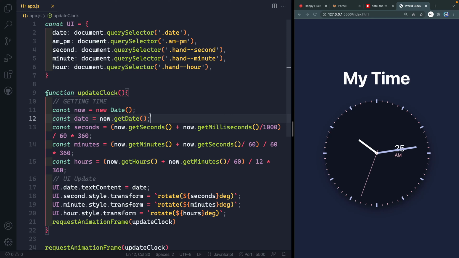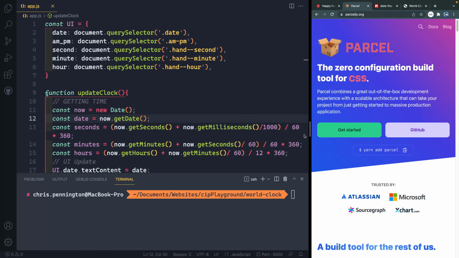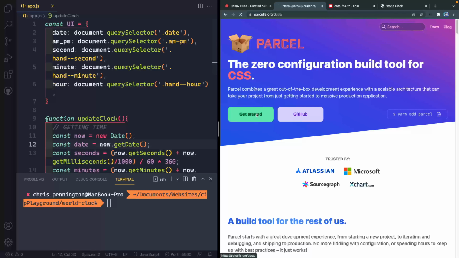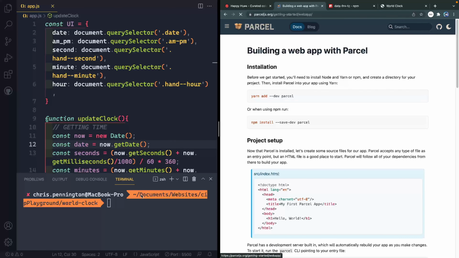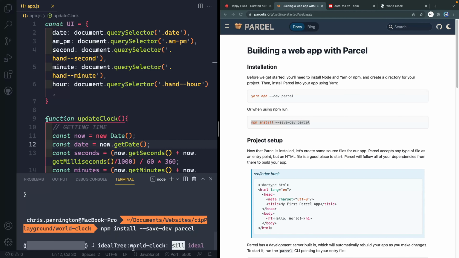Well, we're going to have to install an npm package and get a server up and running so that we can use it properly. So let's go ahead and do this. I'm going to open up the terminal here. Let's move to the Parcel documentation. This is what we're going to have to do to get everything up and running. And I just pulled up a terminal over on the side too. First of all, you need Node.js on your machine. If you don't have it, you can go to nodejs.org and install it. But then I can just say npm init -y to answer yes to all the standard questions. Then I'm going to grab this Parcel here, and we're going to add that. And this might take just a second, so I'll be right back with you.